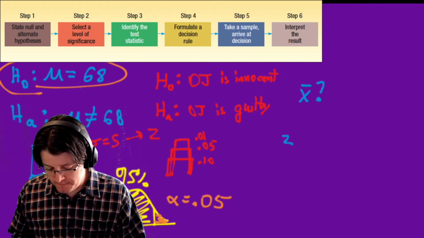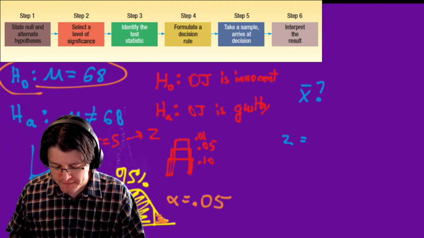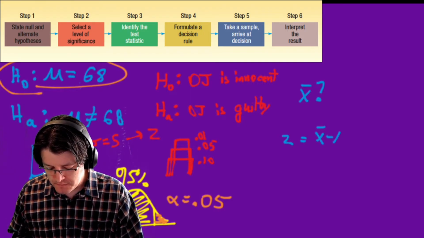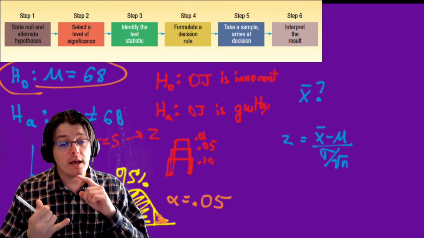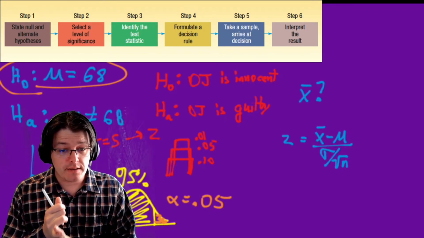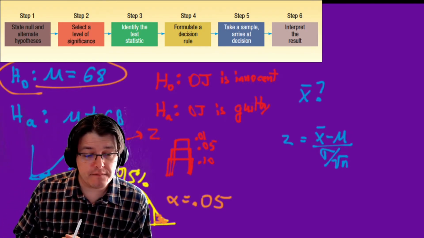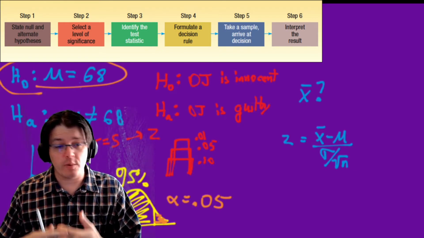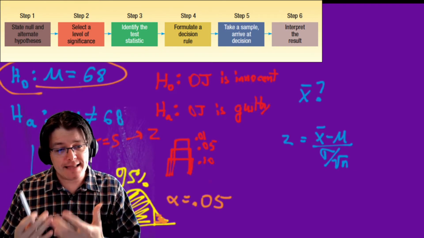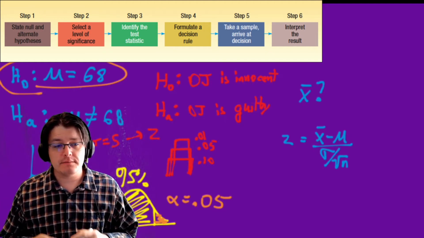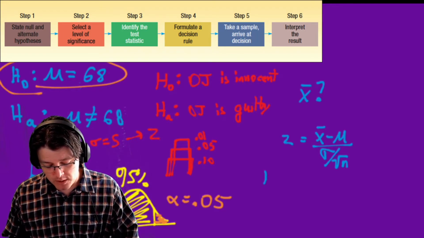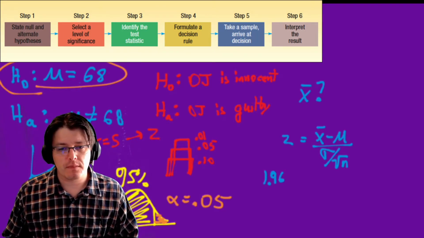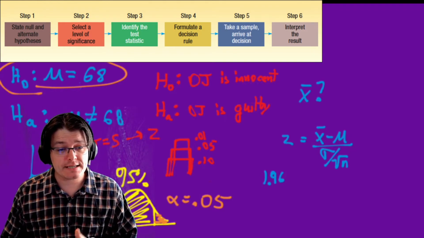We're crunching the numbers to say, when we do get a sample mean, do we reject or not? Working off of the z formula, we have this formula. So let's plug in some things. Two-tailed test, alpha of 0.05. We can look it up on the z table, but that's that 95%. It's going to get the same value as the 95% confidence interval, and so that is 1.96. So z of 1.96.